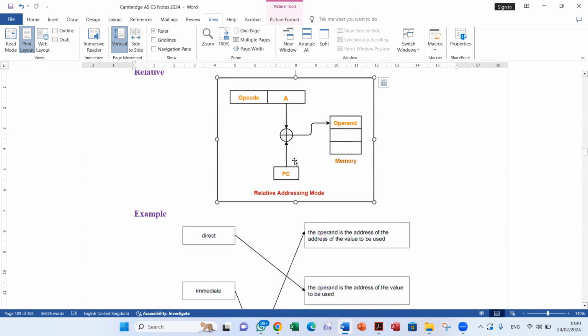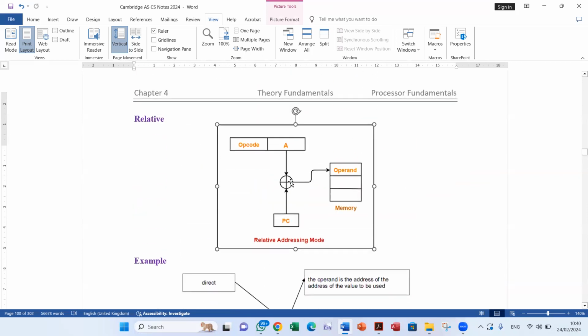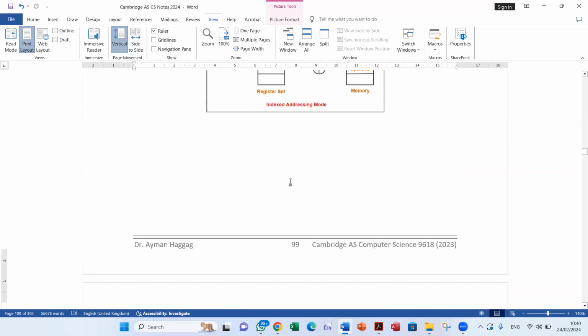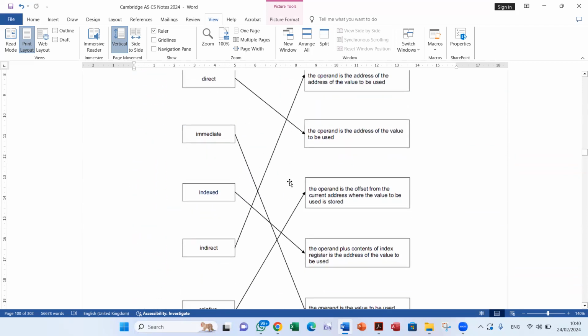So relative, the address provided is relative to the location of that instruction. You add to it the contents of the program counter. Don't spend a lot of effort on this. We will get so many examples and we will understand everything.